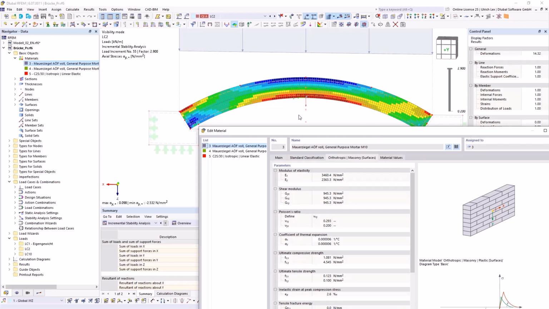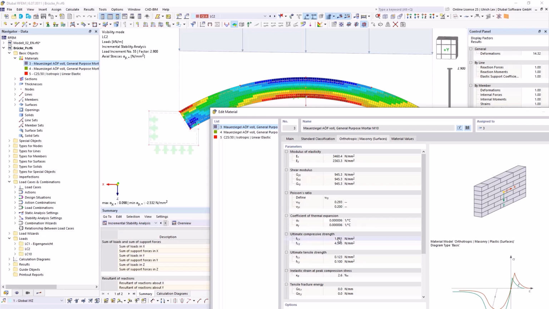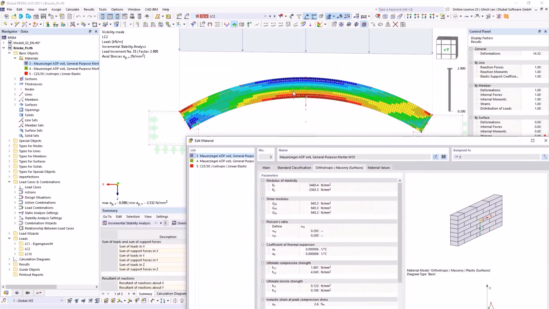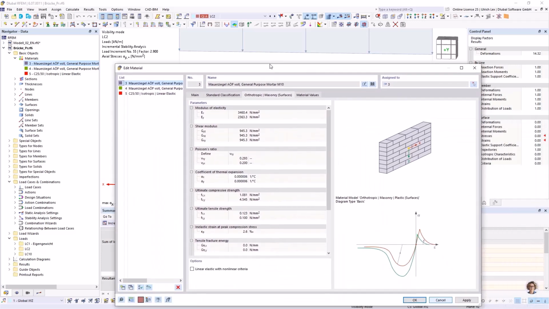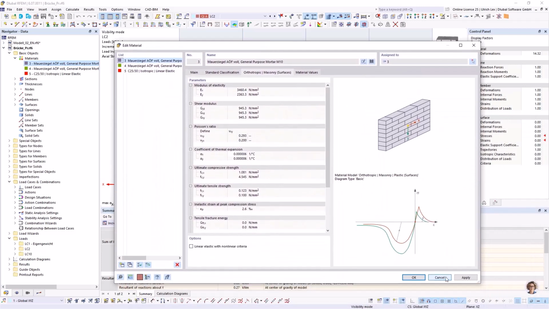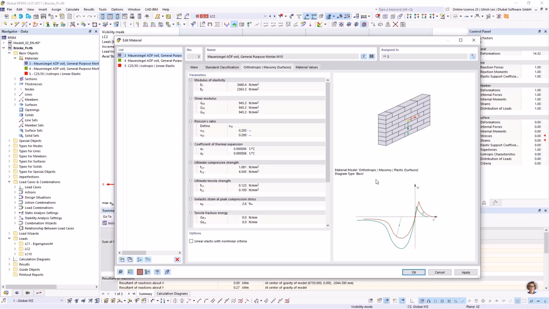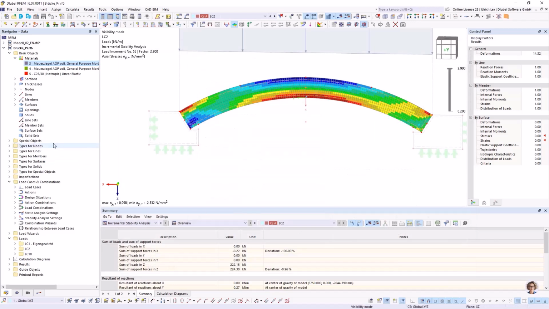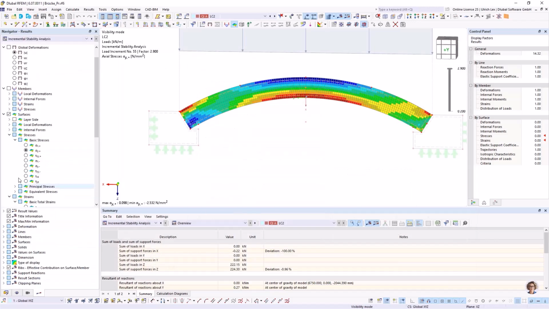So that's why the stresses are not so interesting, because the stresses cannot be higher than is defined by the material. And if they are higher in the structure, then the calculation will fail and you are not able to compute the structure. That's why the more interesting things are the strains.